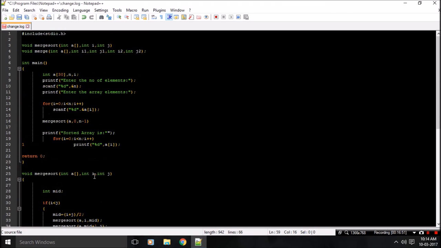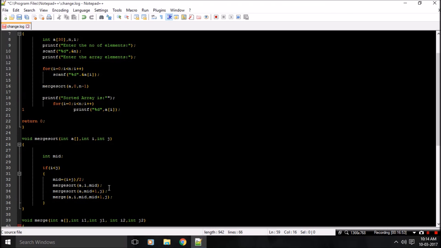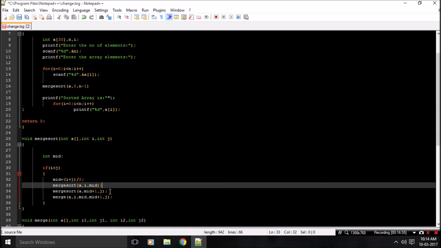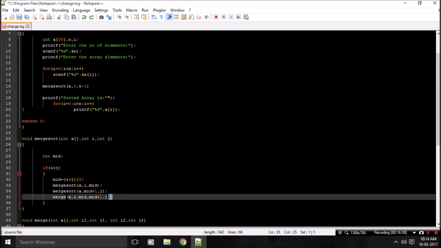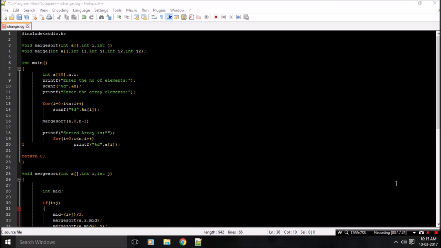So you need to remember these. First, this is used for left recursion, then this is used for right recursion, and this is used for merging two arrays, that is, two sorted subarrays actually. I just explained the outline of the program, and now Vijay will explain it through the algorithm method. He will explain how this works, like a branching tree.